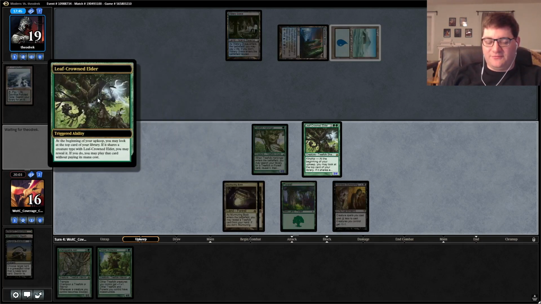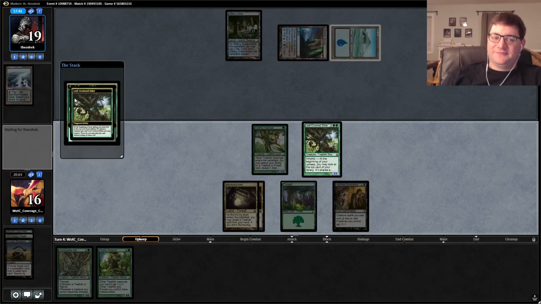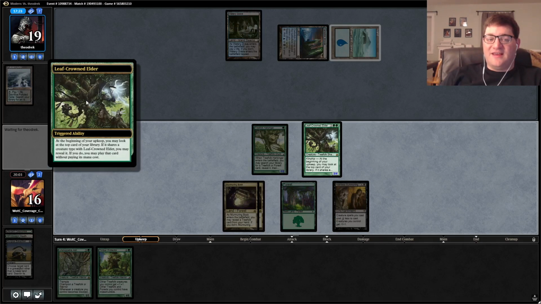Reading Kinship. Reading the Leaf Crown Elder ability. I understand, don't worry. What it does say is at the beginning of your upkeep, you may look at the top card of your library. If it shares a creature type with Leaf Crown Elder, you may reveal it and play that card without paying its mana cost. Keep in mind, it doesn't necessarily have to be a creature because there are tribal spells in this set. So Reach of Branches, for instance, is something we can cast off Leaf Crown Elder for free.